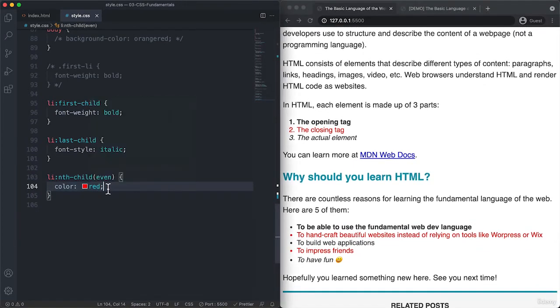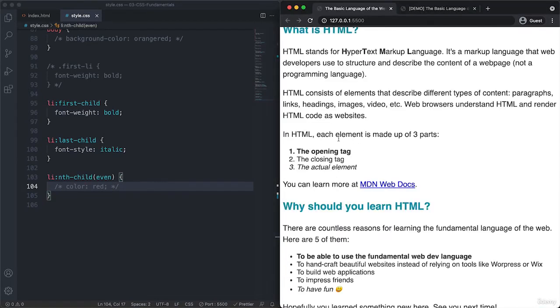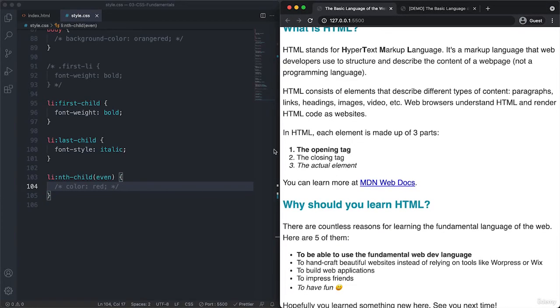So this technique is quite useful, for example, to style tables, which oftentimes have alternating background colors. So I'm sure you have seen that somewhere. And so it's very helpful for that, this technique here. Now let's actually comment out this property here, because we don't want our text here to be red in the final page. All right, so this was just to show you everything that we can do here.